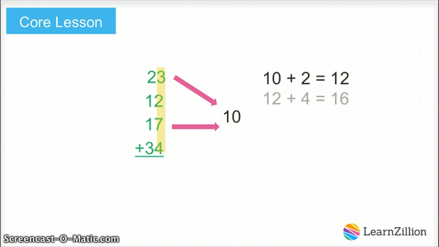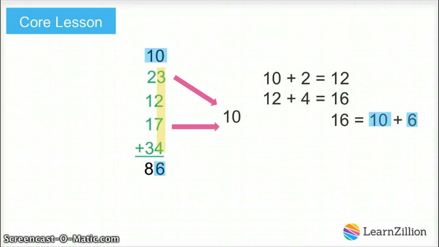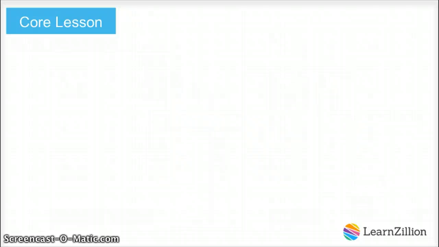I will write that in a different way. I know that my 10 plus fact is 16 equals 10 plus 6. I can write my 6 in the ones place and carry my group of 10. When I add the tens, I see 1 ten plus 2 tens plus 1 ten plus 1 ten plus 3 tens equals a total of 8 tens. 8 tens plus 6 ones equals 86. 86 miles. We always remember to add in the label when we're done.